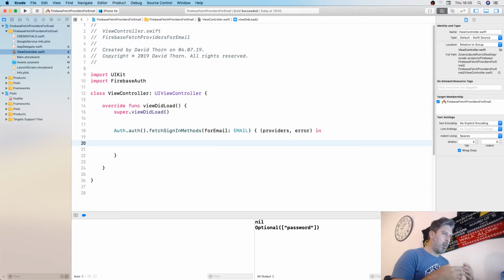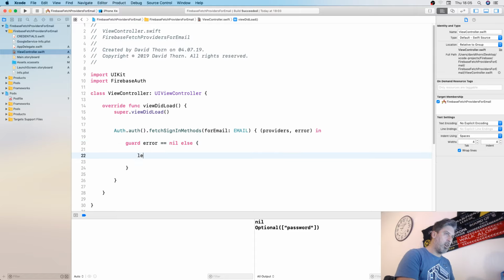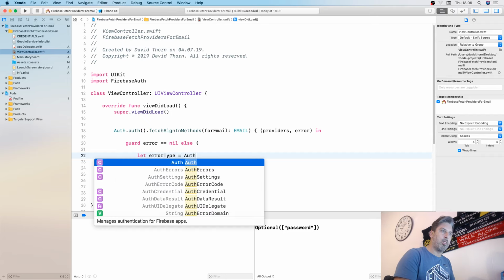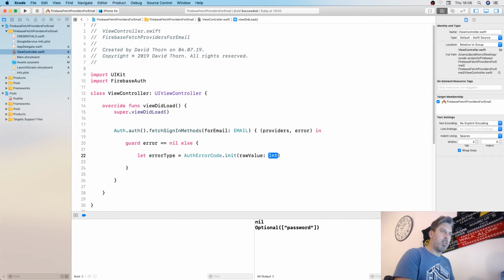Now the error, we can handle it here anyway. If error is equal to nil, else, error type will do here, and it's auth error code, int error underscore code, and then force unwrap it as a Swift error type.